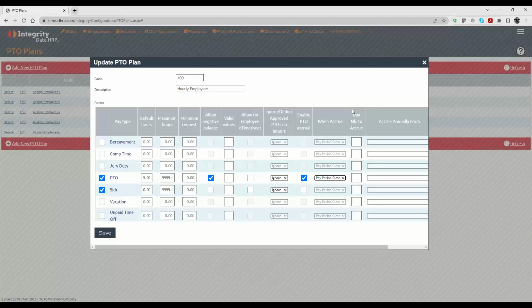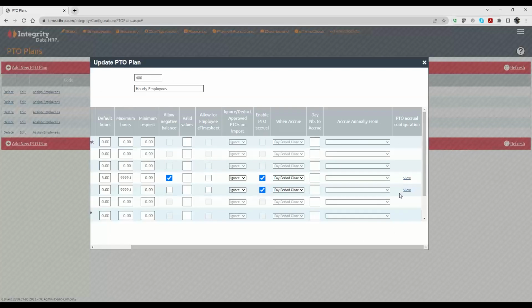And we're going to move on to our sick. So we're going to put a check mark in enable PTO accrual in our sick. I'm going to leave this alone, but I'm going to scroll over to the right because there's now the ability to do this. And when you're creating a policy, the reason I didn't check these when I created the policy is because that meant I would have had to have come in and set these up at that time. I didn't want to get all the way through it, then have an error and go and save and wipe out all of my work because I didn't do something right.